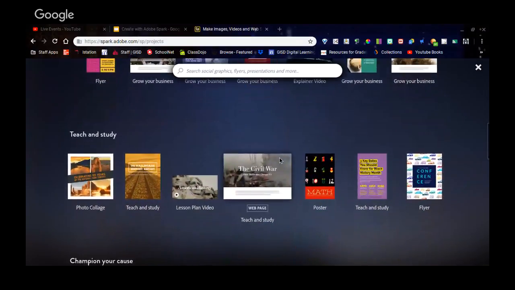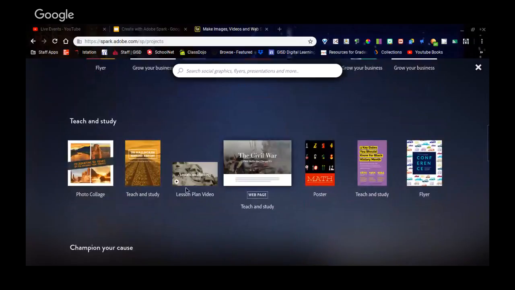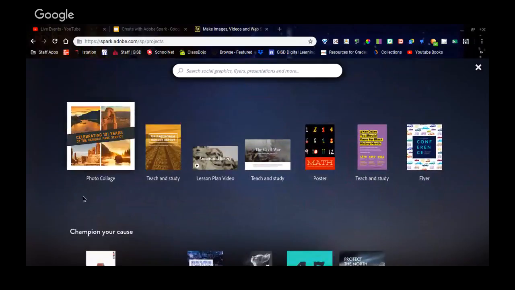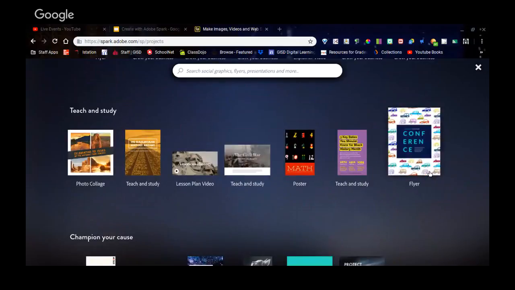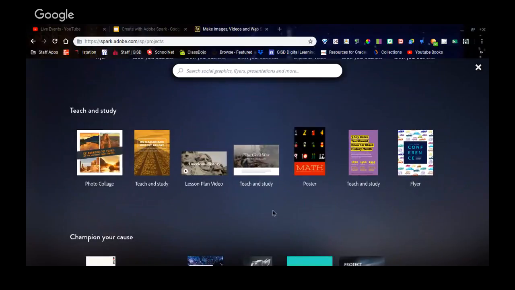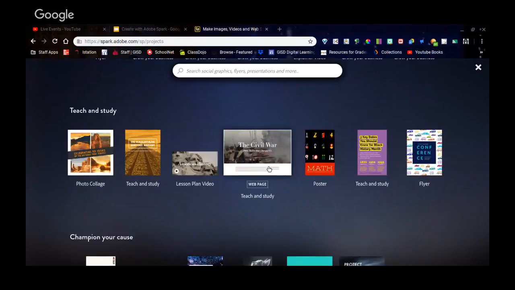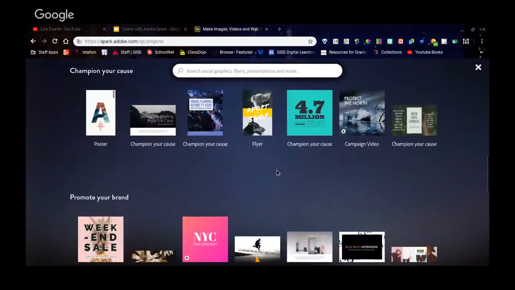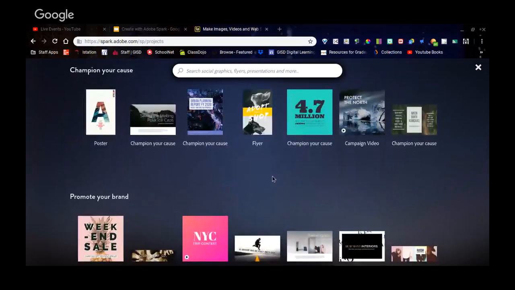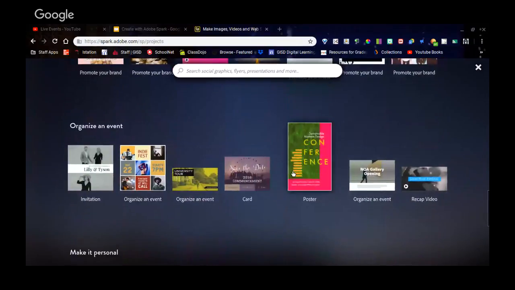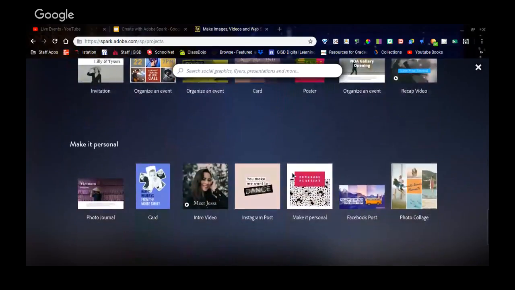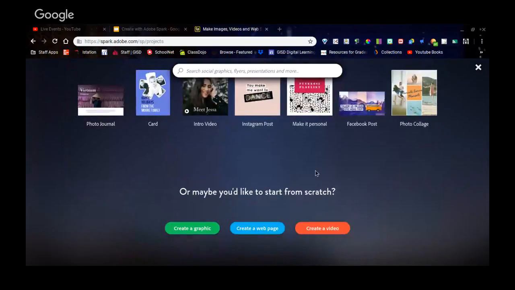So they have different templates for different types. I would say for students, the teach and study would be a good template to start with, to show what they know about a specific topic. Then they have all these different ones for causes or brand, events, or just make it personal and create your own.